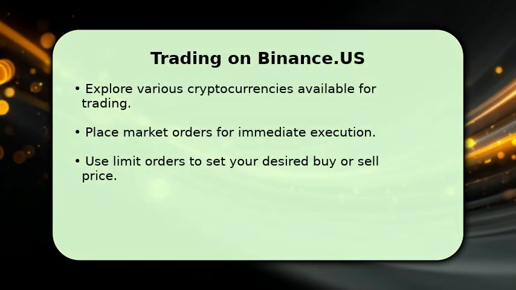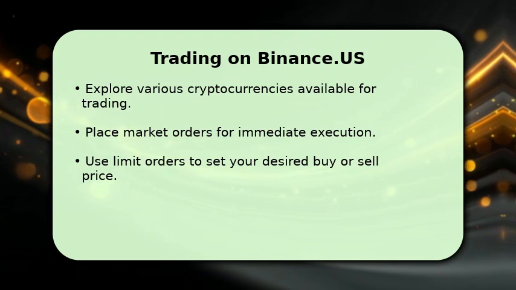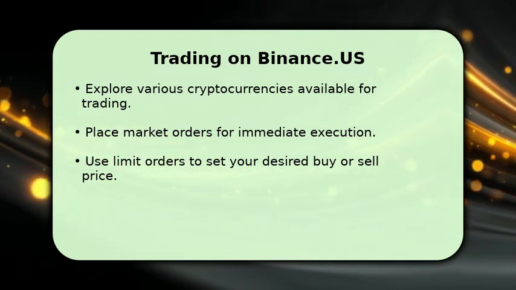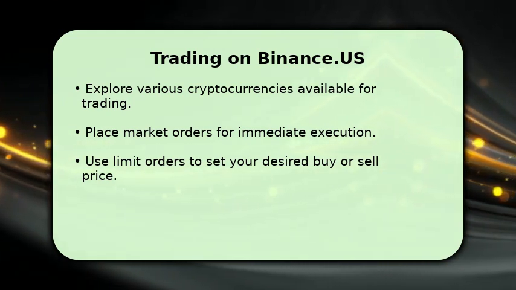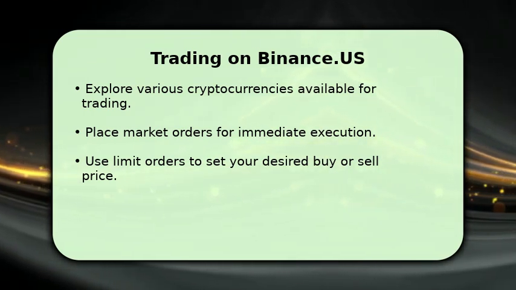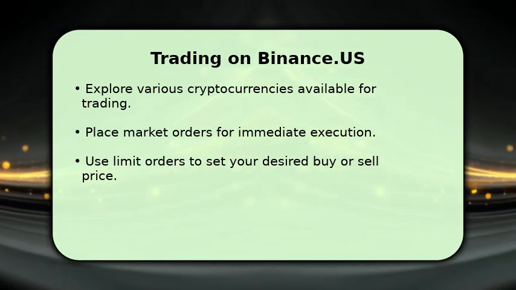Once your account is funded, you're ready to trade. Binance US offers a wide selection of cryptocurrencies. You can place market orders for immediate execution at the current price, which is great for quick trades. For more control, use limit orders to specify the exact price you want to buy or sell at, allowing you to strategize your entries and exits.